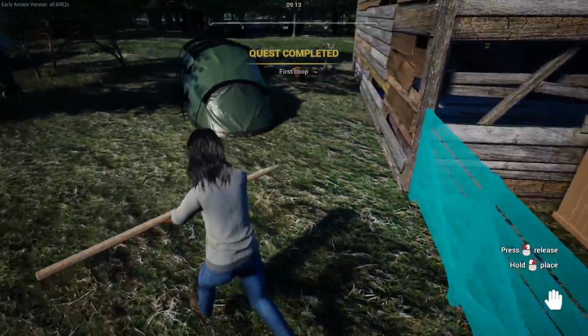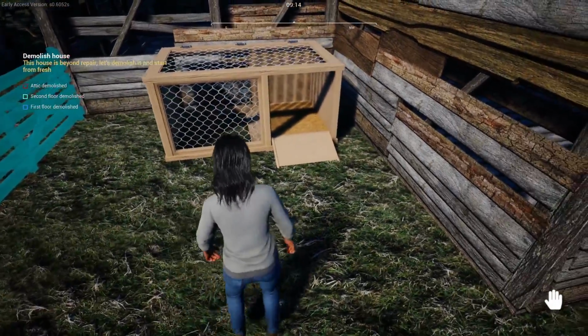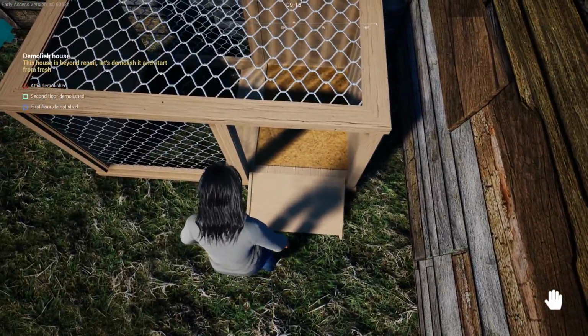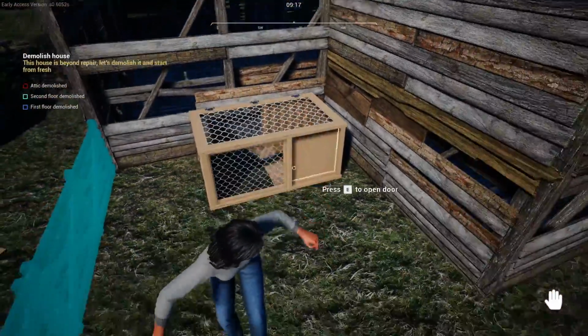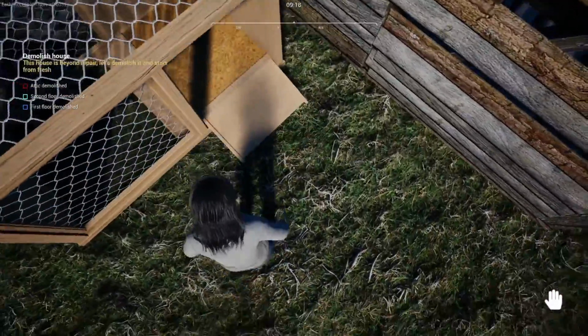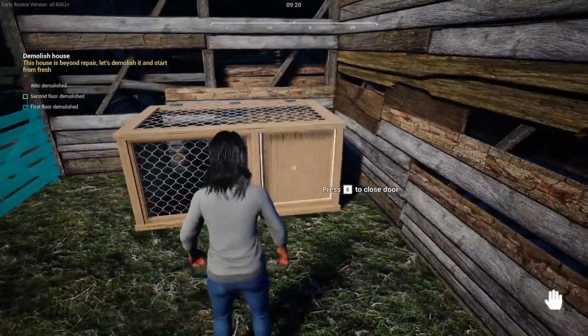There we go. We've got ourselves a coop. Now I'm going to see if the bug with the door launching me into space is still happening. No, it's not happening anymore. So, like, when you stood on top of the door and you closed it, it used to launch you up in the air. Doesn't seem to be doing it anymore.